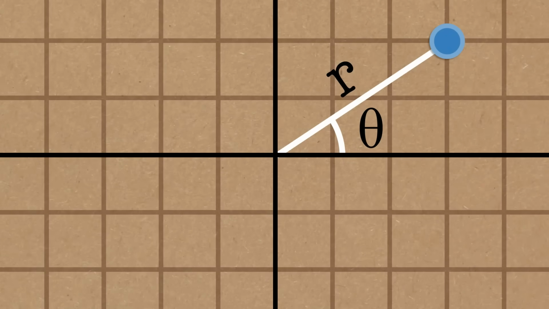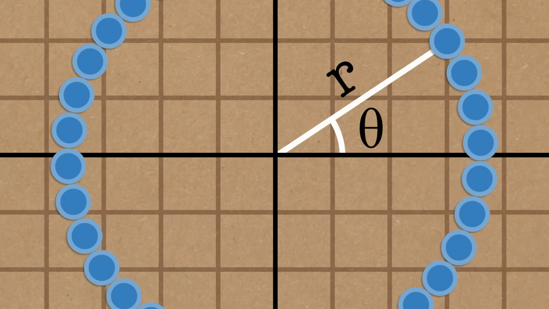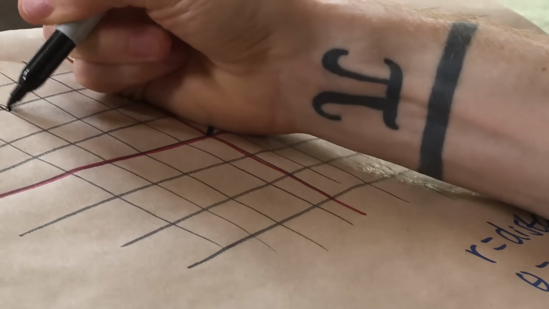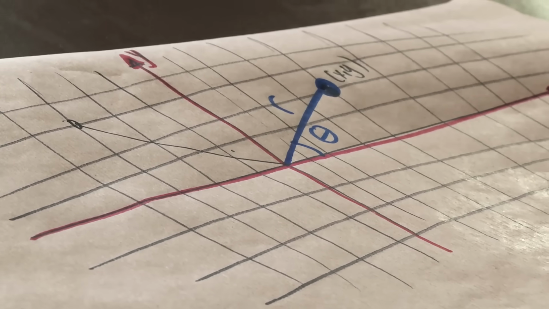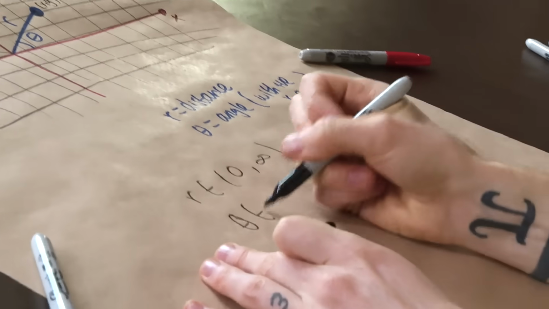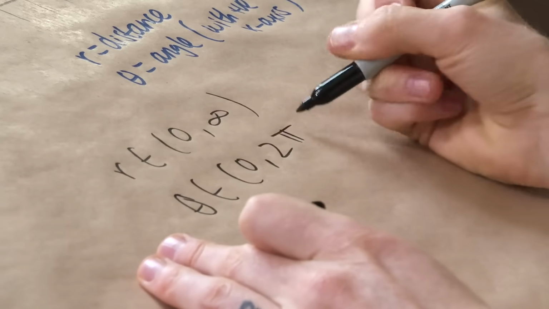And then for the angle theta, well, once I know how far away I am, then I also need to know, I'm actually going to get a circle, in fact. I also need to know what angle am I at. You know, maybe I'm over here, and so I've got a different value of theta. So if I specify the distance and I specify the angle, which is going to be the full 360 or 2 pi, we prefer to use radians.